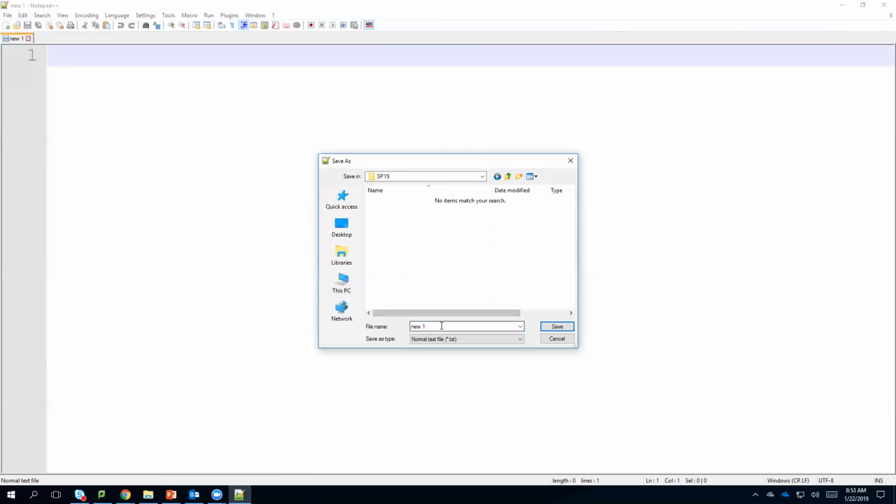Now, I want to name this something that's meaningful. It can be kind of hard for us because we have some random different programs that we're going to save. So I'm going to try W1 for week 1 because I want it to be short, right? Some kind of short thing. And this is going to be our week 1 music pseudocode. So I think I'm just going to save it like that. W1 music pseudo. Now I'm going to leave it as a text file. That's fine because this is just pseudocode, so I can save it that way.